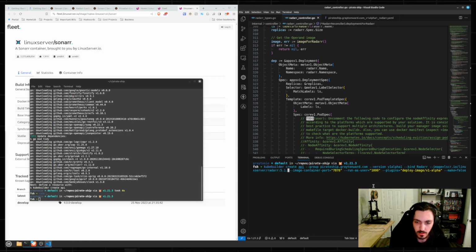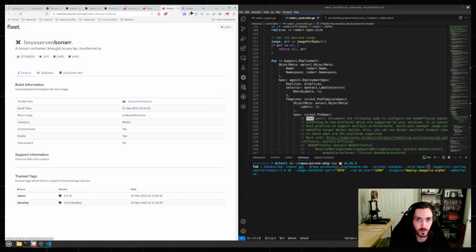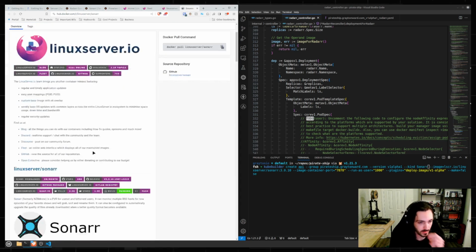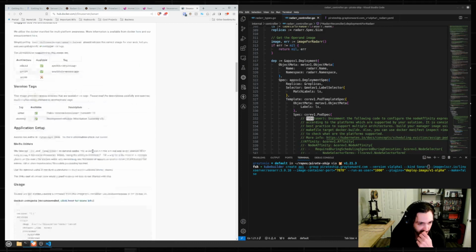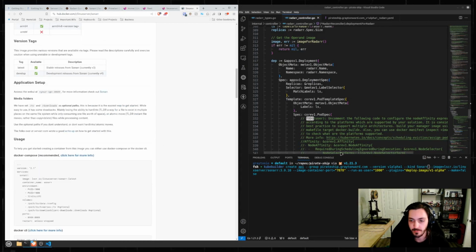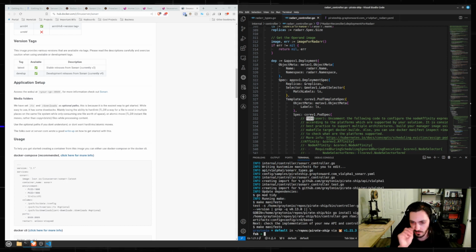I can make this 310 sonar. This is going to be of type sonar. And then its port is different. Its port is, I think, 8989. Cool.